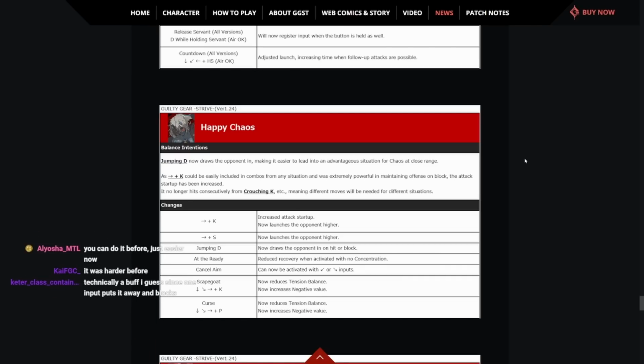You guys are gaslighting me. That's exactly what I said. Yeah, it's a buff. Now it's one input. I put my gun away and block. And guess what? It's on down back. Oh, what a difficult input. Who would have thought? Happy Chaos, if I have a hard time pressing down back. Okay, no problem.